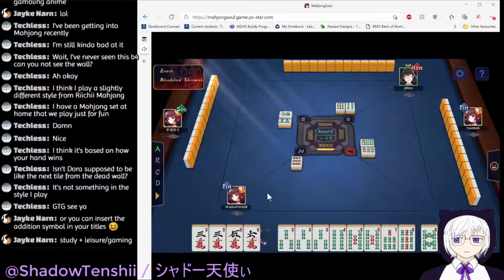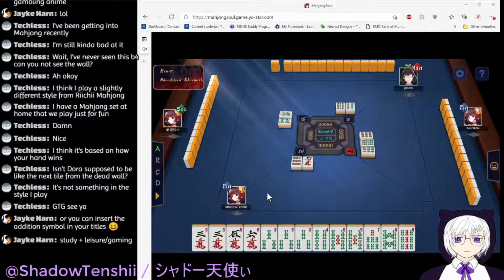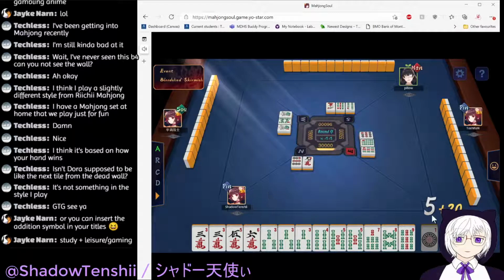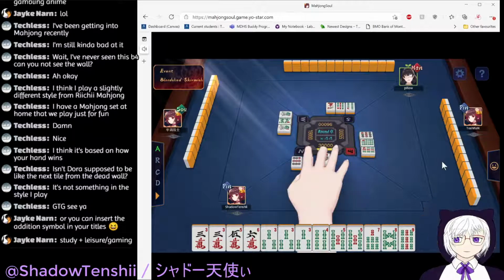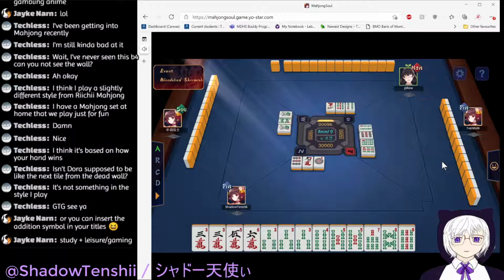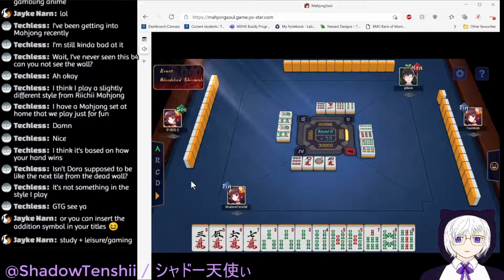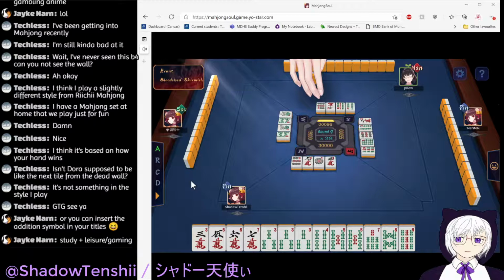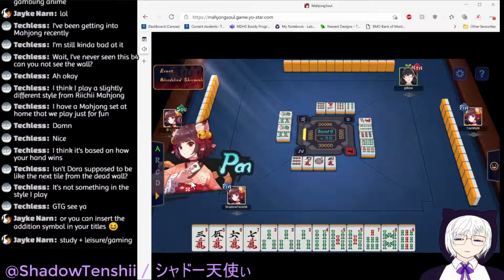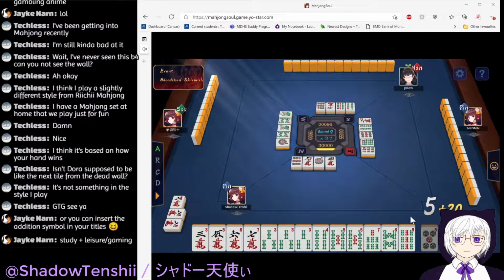And then I'll discard the 9. And any pins I have. 5, 6, 7, I'll discard 3. Discard any pins I have.